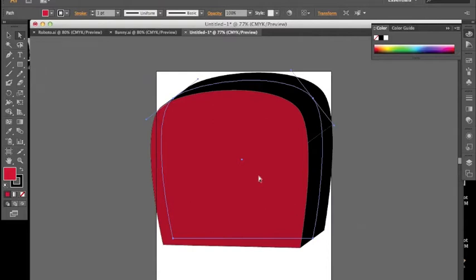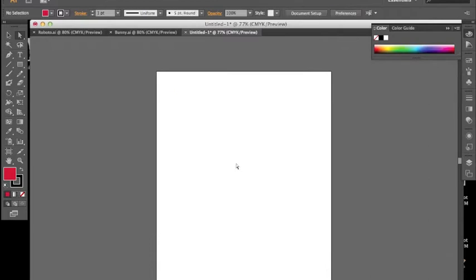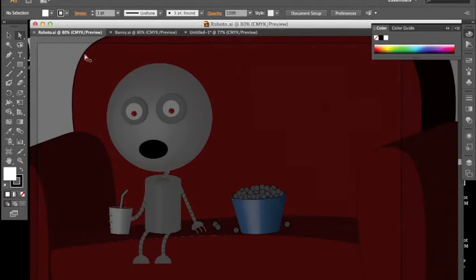To make the robot's head, it's kind of confusing, and I didn't really enjoy making the robot because each individual piece I had to make, like all these little lines I individually made, which is kind of a pain in the butt. But I'll start off by showing you how I made his face.